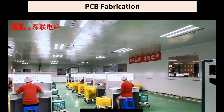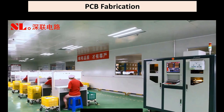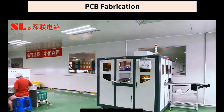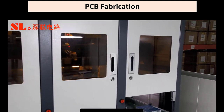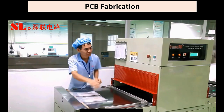The appearance is very important on the circuit boards. This is what would be called a final inspection. Automatic appearance inspection machine, compared to the human visual inspection, automated optical inspection.